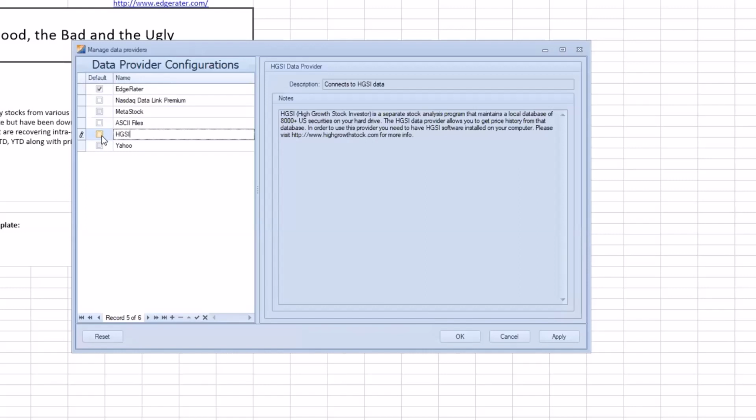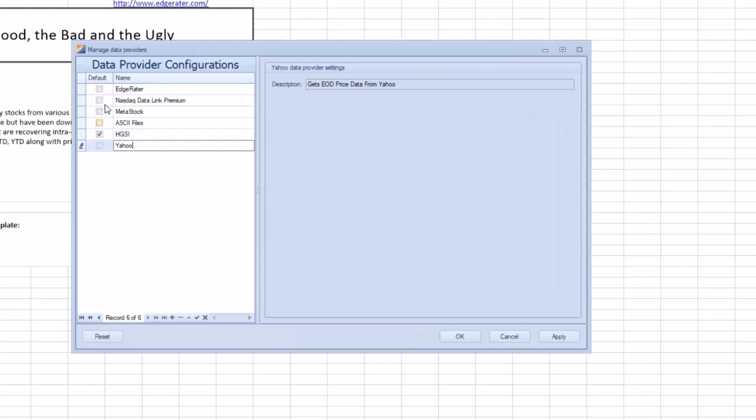I do actually have HGSI, and I think a lot of people do have High Growth Stock Investor, so I often leave this set as my default. And there's a reason for that. I won't go into it right now, but if you have HGSI, I would recommend checking that as your default. And the other data provider is Yahoo, so it's possible to get historical price data from Yahoo.